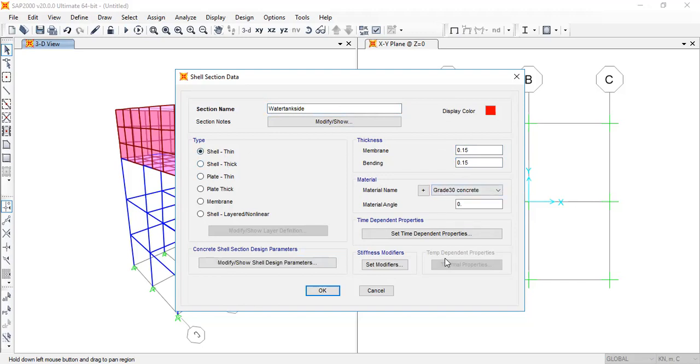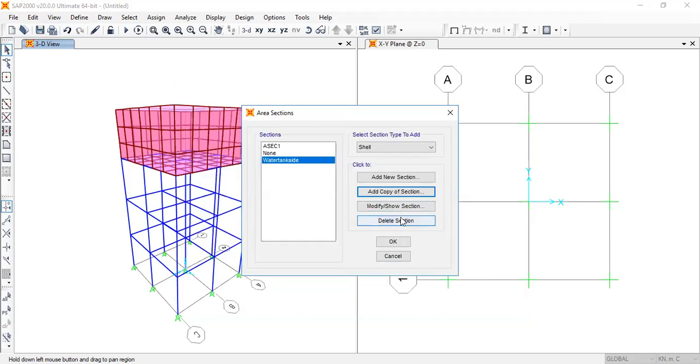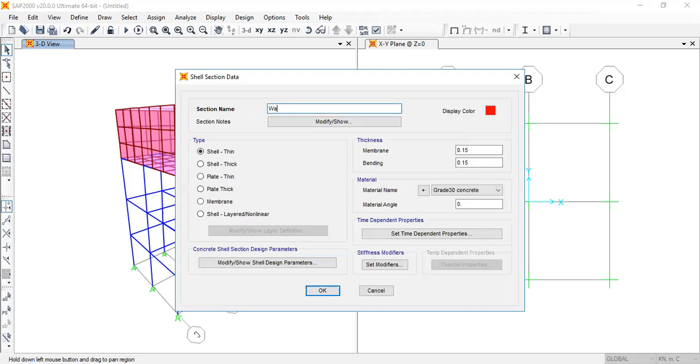So shell thin and click OK. And for the bottom slab, I will make it 0.2. The same material, it's done.